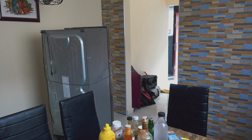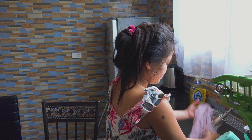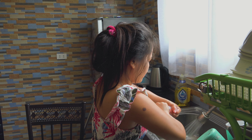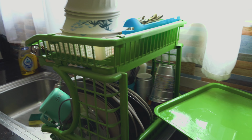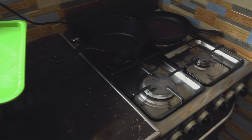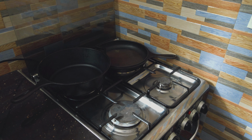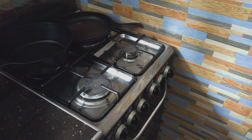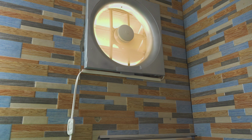So let me give you a look around the new setup here, what the plan is going to be. All right, so obviously this is our kitchen. We got ref number 1 over there on the far side of wife number 2, and we're gonna move her dish operation over to that side. So basically, all this space in here is gonna be cooking area. I got the stove wired up, and this stove is a champion. It's got 3 gas burners, 1 electrical, and the oven part is gas. I think I have to manually light that. And we are rocking this beautiful exhaust fan right there, perfectly placed.